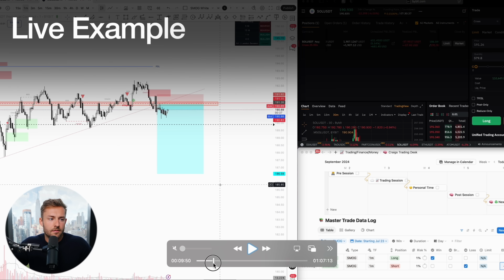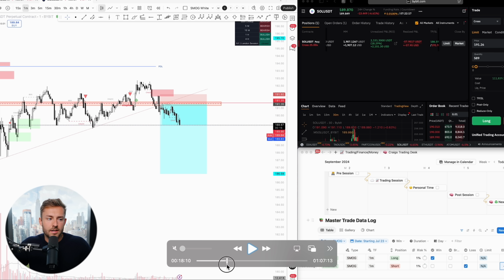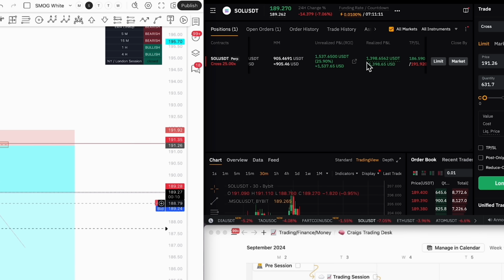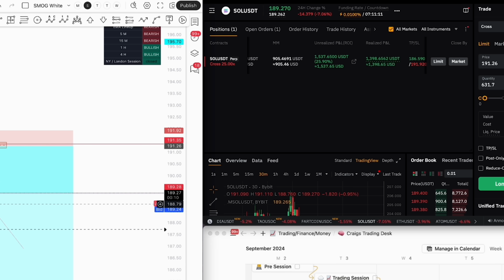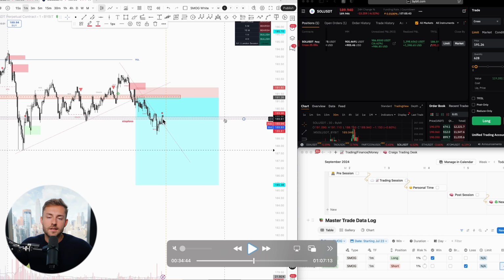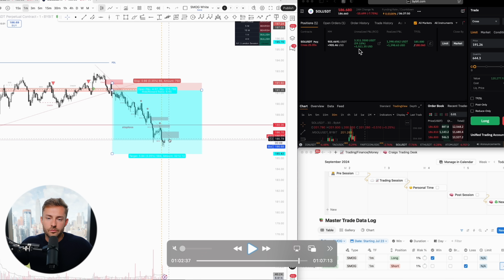So I get into a trade, price pushes almost all the way back up to my entry before breaking down and moving in my direction. Then eventually I get a big push down in my direction. You can see I locked in 1,300. I have $1,500 in profit still open, risking $1,000 on the whole trade. And you can see price starts to move up against me, but because of my strategy and because of my rules, I don't take the trade off. And then this trade continues to immediately reverse, continues moving substantially lower, which resulted in way more profit than if I'm just taking the trades off at this level. Okay, the money is made in trading by letting your winners run and keeping your risk contained.